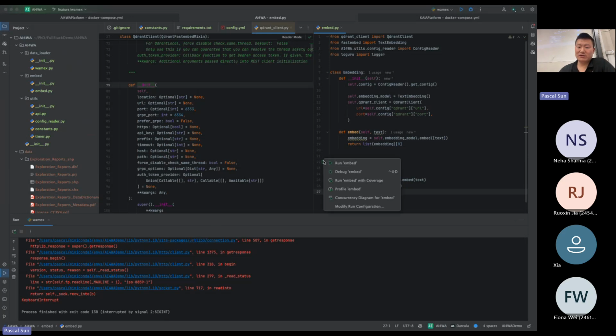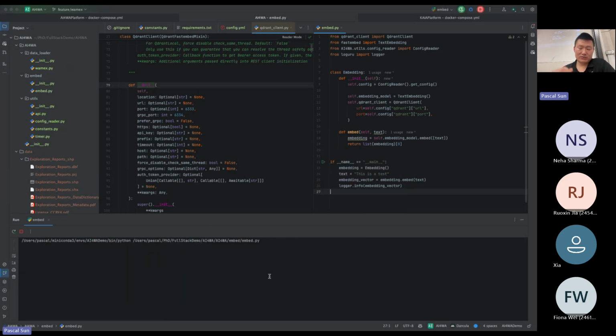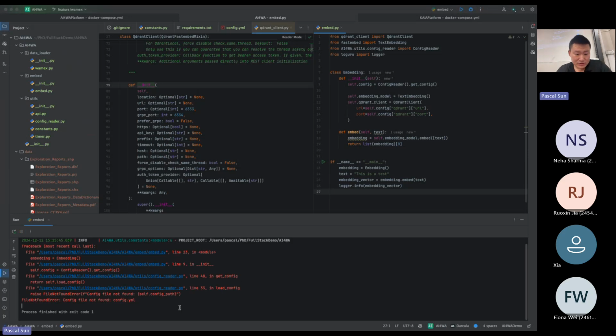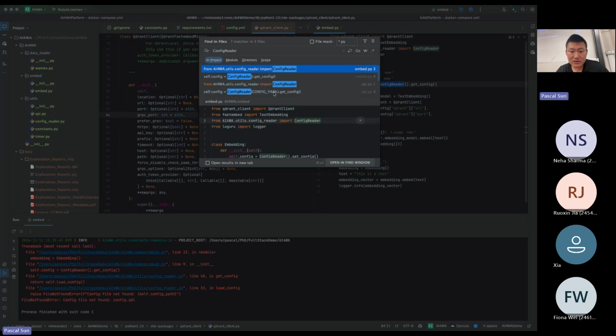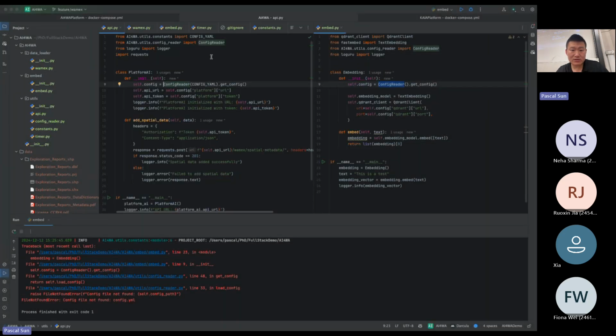If you want to test this out, we need to run the embedding model. It's quite a lot of font, but when I'm using it in other places, I should use that. Oh, okay, I need to import this one.